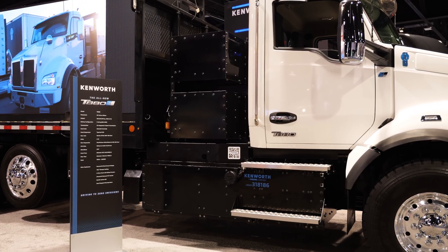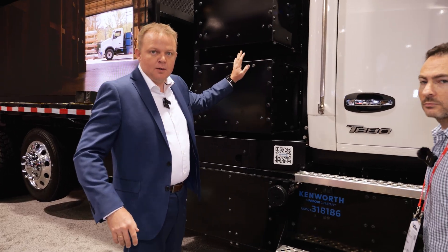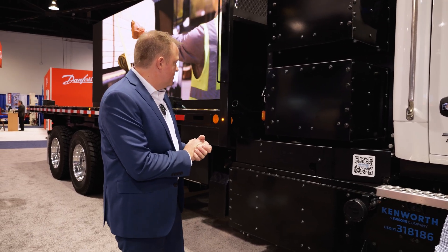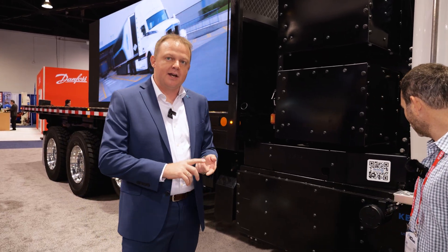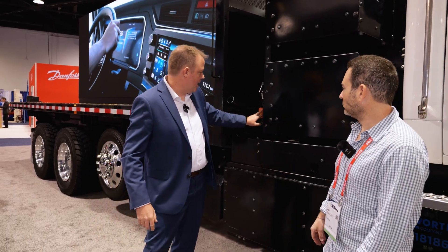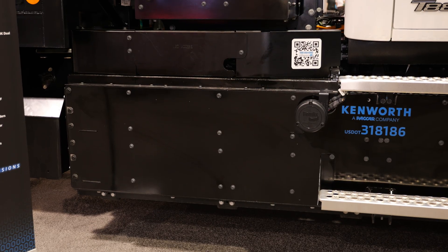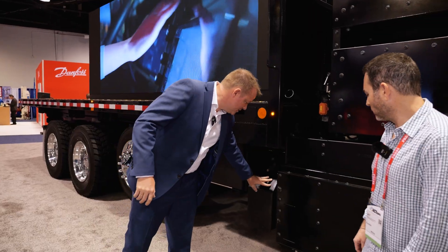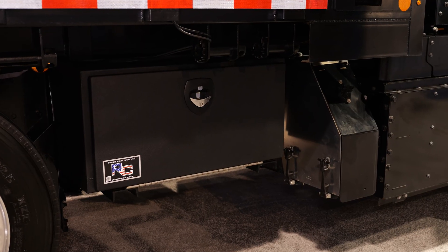On the exterior, there's a battery pack on the right-hand string with a similar one on the other side, plus two strings behind the cab for more range, and one under the hood as well. For safety, every single battery string has a relay box to isolate high voltage right at the pack, plus a service disconnect to manually interrupt power so the truck is completely safe to climb on and service. There's also a low voltage battery box that powers all the 12-volt accessories and controls the relays.